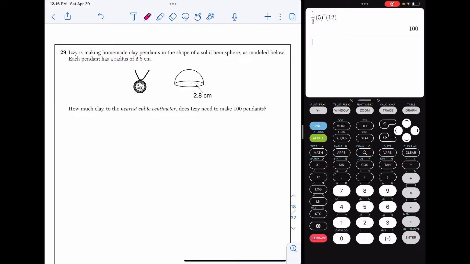The reference sheet does not have a hemisphere formula on it. It has a sphere formula. So you have two options when you are finding the volume of a hemisphere. You could either take that volume formula from your reference sheet and then divide your answer by 2. Or what I like to do is just have that fraction. So instead of 4 thirds, make it 2 thirds and now find the volume. We know that the radius is 2.8, and we want the volume of 100 of them.